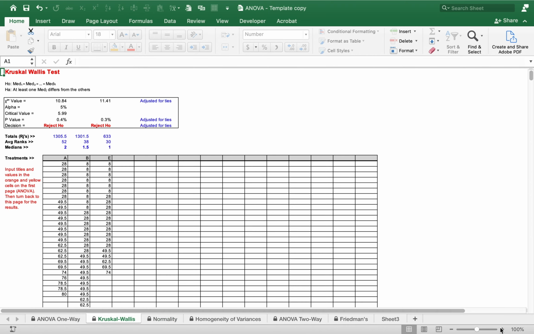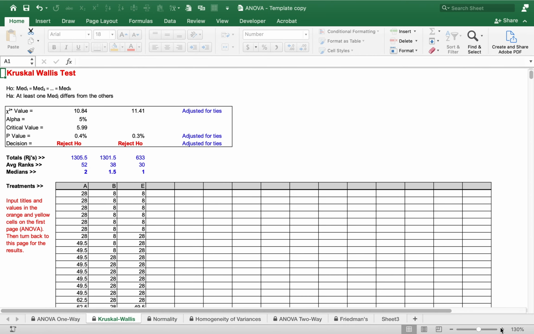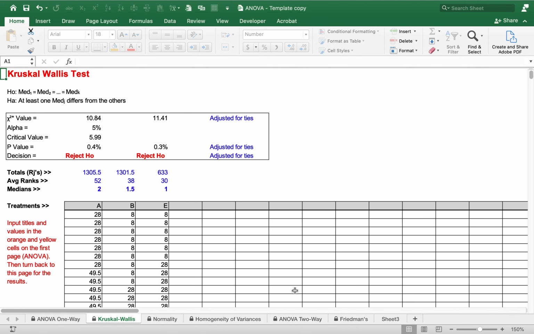And the Kruskal-Wallis test is where we change the numbers into ranks, and the computer does that automatically for you. And so it actually becomes a test of medians. And so we would look here and we would come up with reject HO.